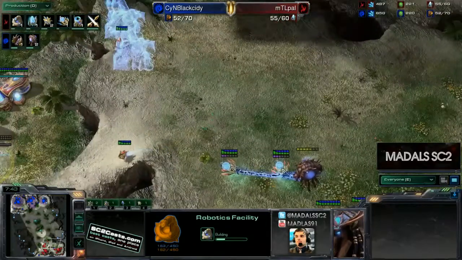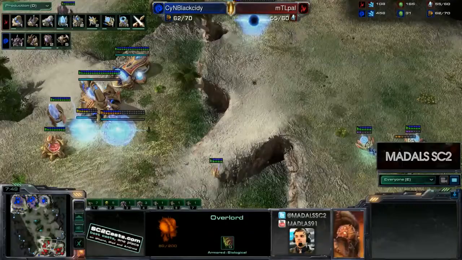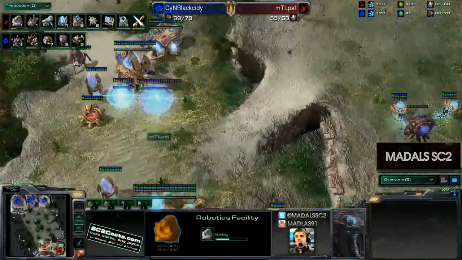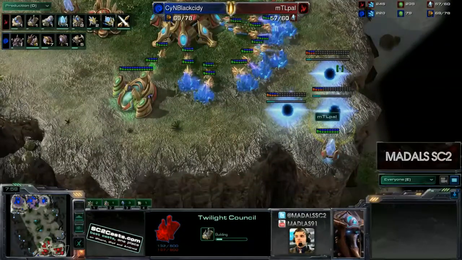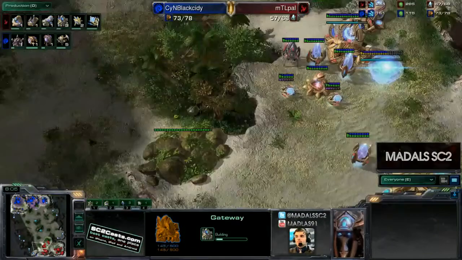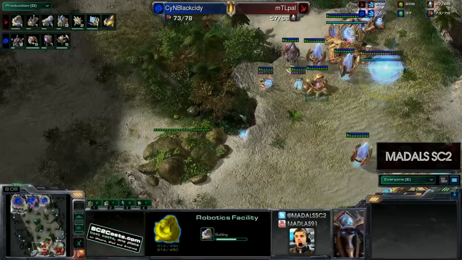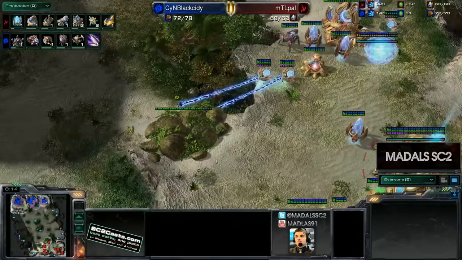Gonna just wait until he's actually taken out this Overlord. He's gonna try and hide that information, and only getting 2 gateways and the Twilight Council. Ooh, it's not even 2 gateways. Yeah, 2 gateways. Where's that Twilight Council? Down the back with an additional gateway. So he's going up to 4 gates with a Twilight, and also going double forge. Now using this cannon to take out these rocks. So this isn't an Immortal Sentry all-in.